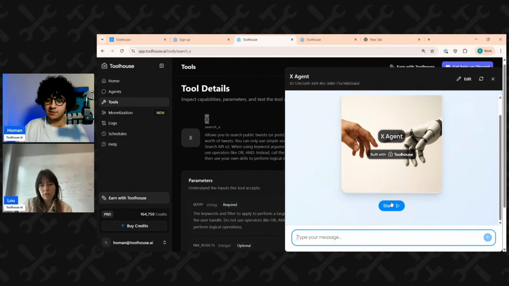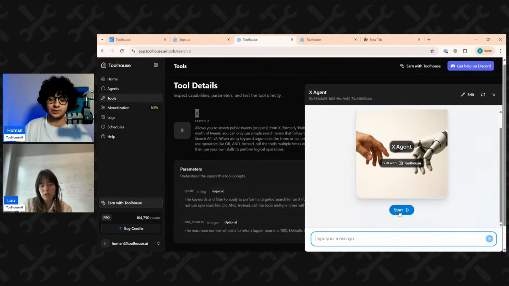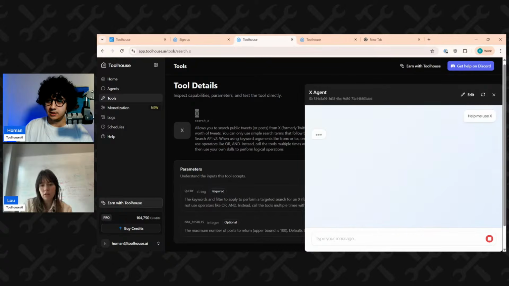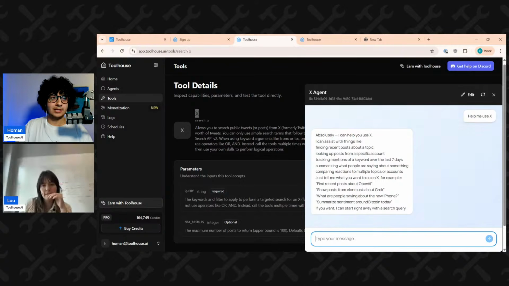and we have a name. We can customize this user message with whatever task we want this agent to have. So if I click on this start button, it's going to send this user message that says, help me use X. You can change that start button, go button to whatever you like to showcase from your agents. We're going to cover that next in our videos when we're building real stuff that people want to put their money on. But yeah, this is how fast you build the agent. You find the tool, you click the button, tool is there.